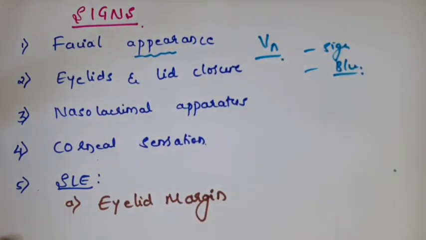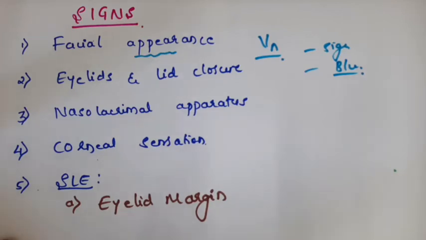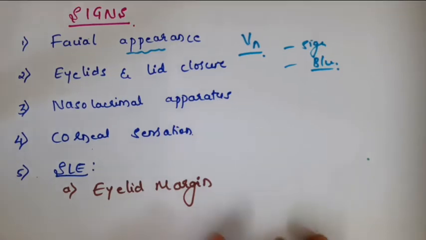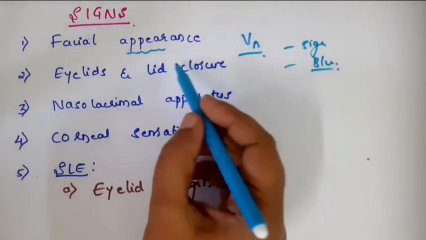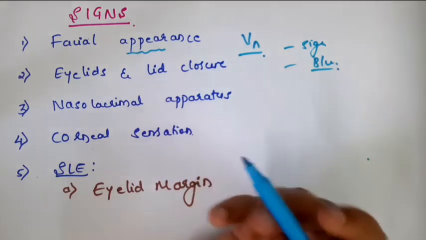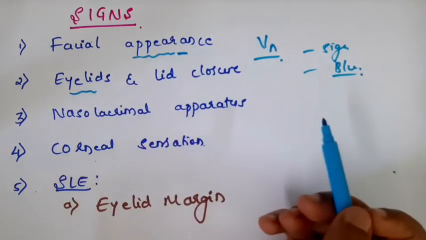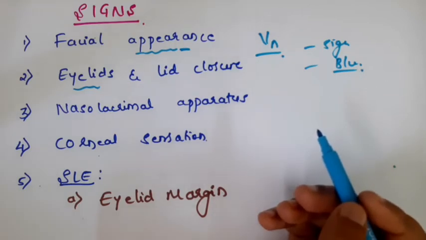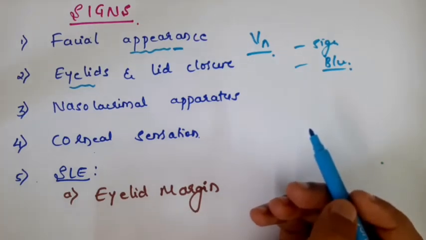Facial appearance is one of the most neglected things. Examine the patient in torchlight and look for facial appearance - there can be a hidden facial nerve palsy which could be the cause for the corneal ulcer. Unless you treat the facial nerve palsy, specifically lagophthalmos, the corneal ulcer will not recover. Also check for Bell's phenomenon - if it is poor, the patient may end up with exposure keratitis and the ulcer will not heal.